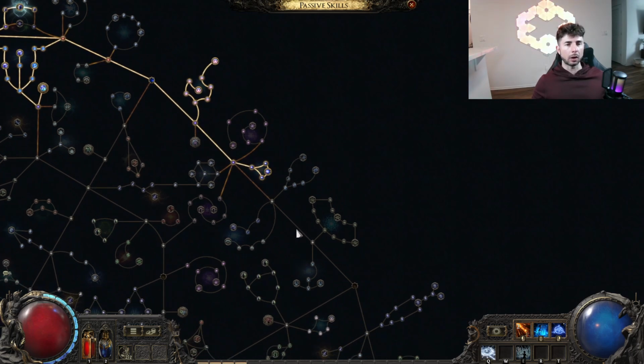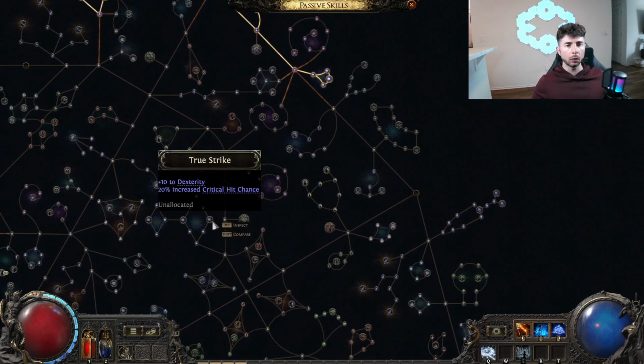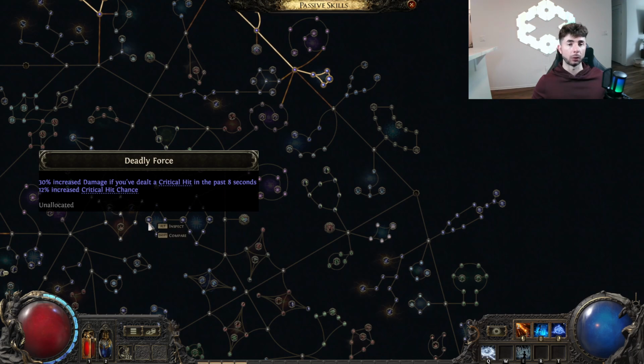And then if you guys are a higher level than I am, and at this point of recording this video, I am at level 86, you will continue to make your way on down to this empty jewel socket here, and eventually get over to the left where we're gonna grab some additional critical hit chance from True Strike, For the Jugular, and Deadly Force as well, but that'll be closer to your maximum level. So for now, we're not going to worry about that.